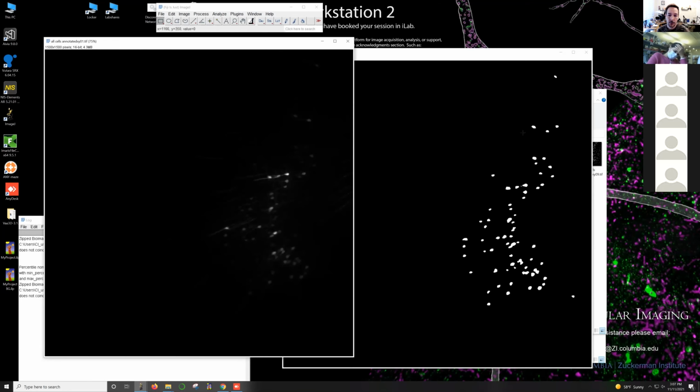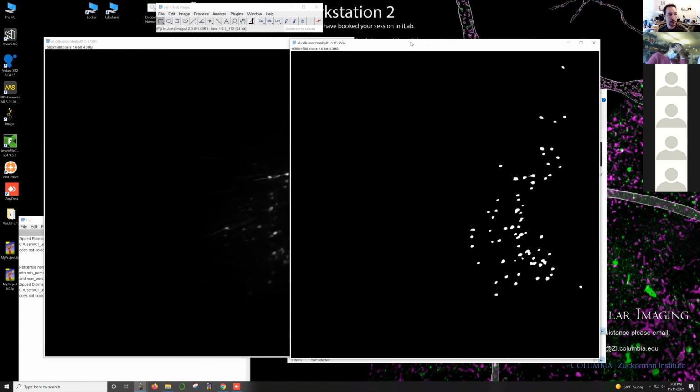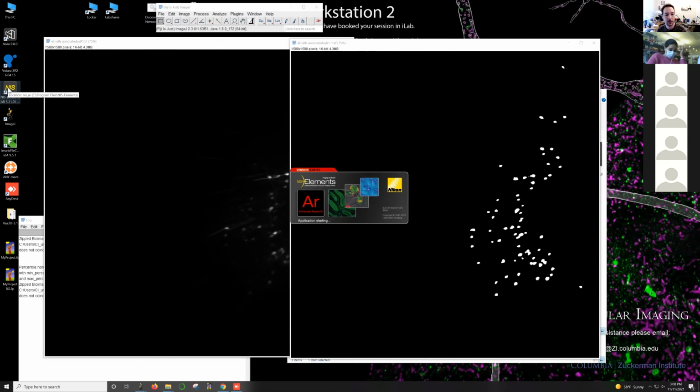One way to do this, if it's a relatively easy job, is you could use Ilastik to start generating these masks. Because we have access to NIS Elements, another really useful way, which I'll just quickly show you, is to use Elements, because it has a really nice tool for annotating data quickly. There are also some freely available tools in ImageJ for doing these quick annotations, but this method in Elements is very fast. So I just wanted to quickly show you this.